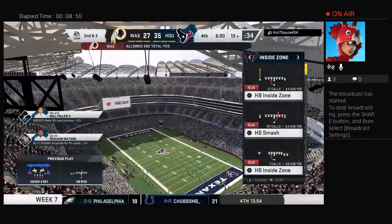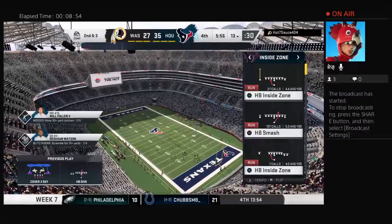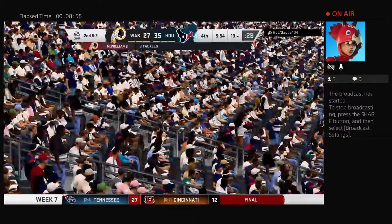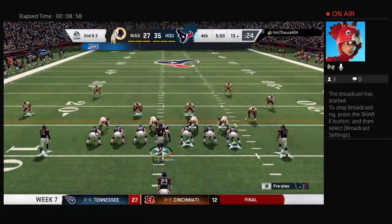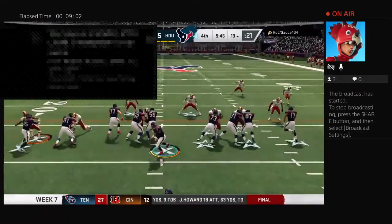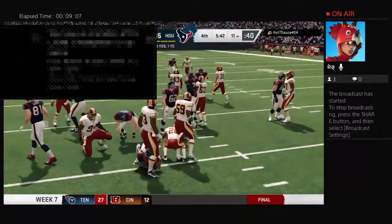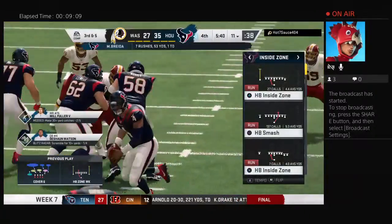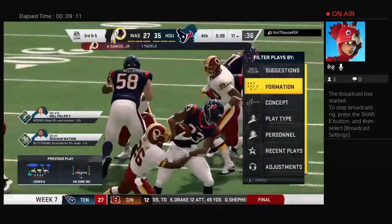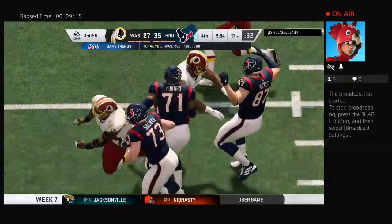Charles, you said earlier this defense is probably going to need to hold these guys right around 20 or under if they were going to have a chance. It was evident pretty early on that wasn't going to happen. Yeah, they left 20 behind a long time ago in this game, didn't they? It looks like they're headed towards a big number. But 20 was the threshold because that kept them in the ball game and kept the pressure off of their own offense. And he's going to have to protect the football and take his lumps here at this stage of the game as they stop him behind the line.